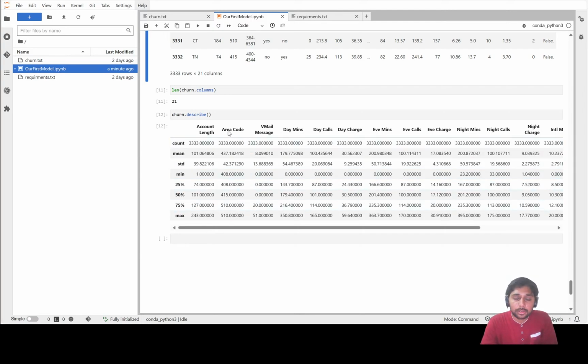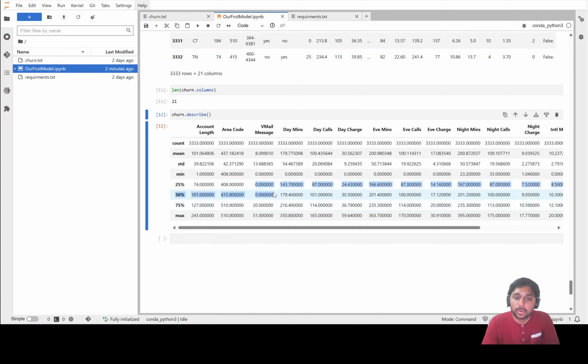If you look at this area code, are they coming from different areas or not? We can see here properly. Yes, everywhere, some data is coming from the 25%, some from the 15% and 75%. So we can see the data is properly distributed. However, in the case of vmail message, there is no zero data here, and all the data is coming from the higher end.